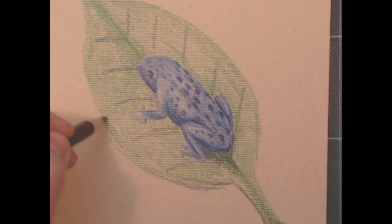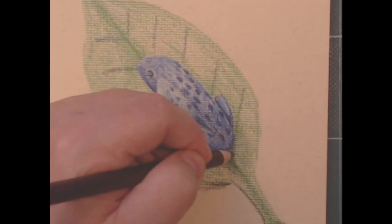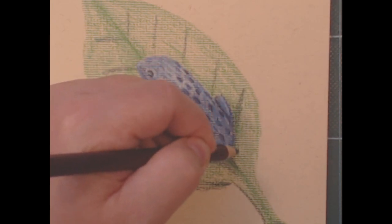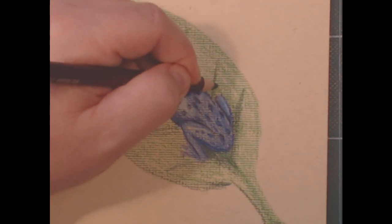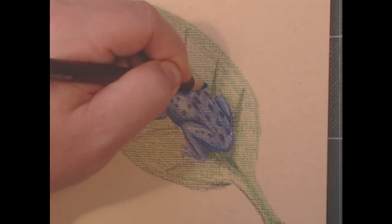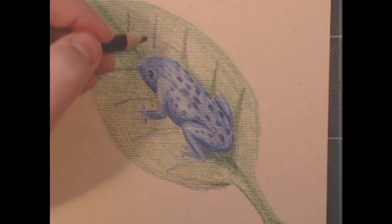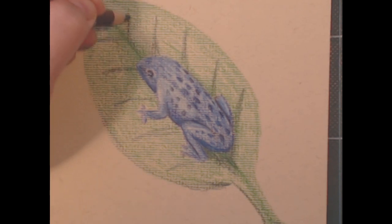I'd say this is the best paper for colored pencils I've tried thus far in this pack. The first one was too smooth. That was a Lana Color, but it worked so good with the pastel, both the oil and the soft pastel. That was beautiful.